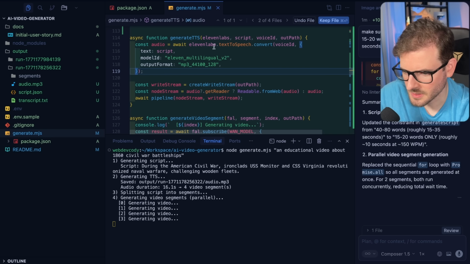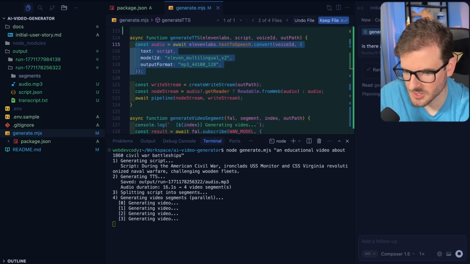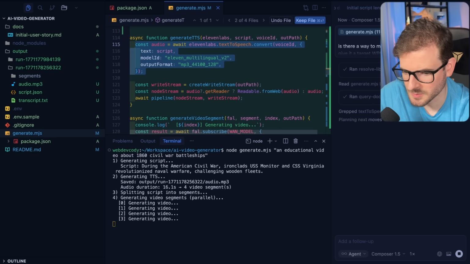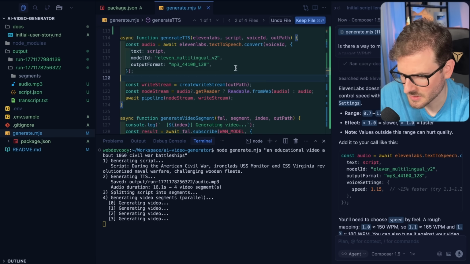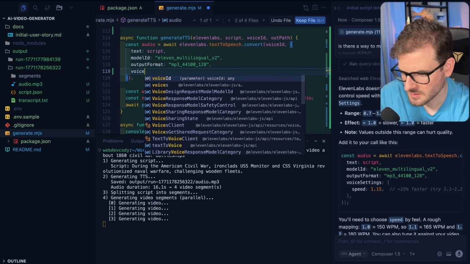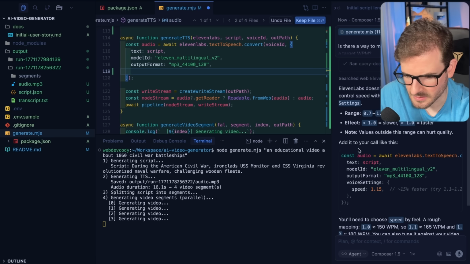I'm sure there is. I'm just asking it, is there a way to give it a target words per minute or something? ElevenLabs doesn't expose a words per minute target, but you can control speed with the speed parameter inside voice settings. Is there a voice settings? I don't see a voice settings.